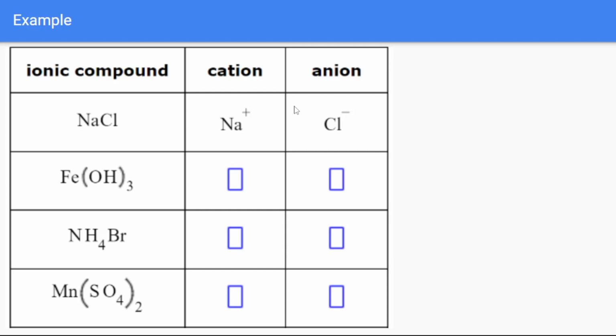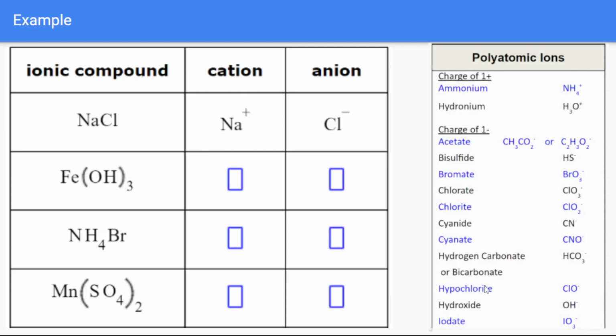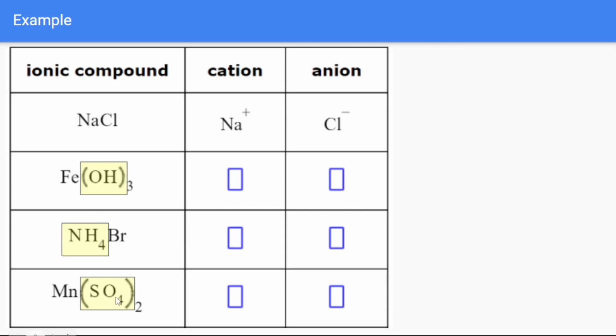Some of these have polyatomic ions, so we need to identify the polyatomic ions. Remember, you have your polyatomic ion chart, so look through the chart to find the polyatomic ions in these compounds. First we have OH, NH4, and then we have SO4. So those are the three polyatomic ions. So we want to go ahead and plug those in, right? Because we know the formula and charge for each of those. Well, look at this, we're halfway finished just because we know the formula and charge of those polyatomic ions.